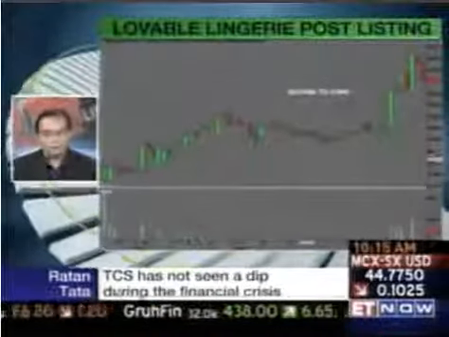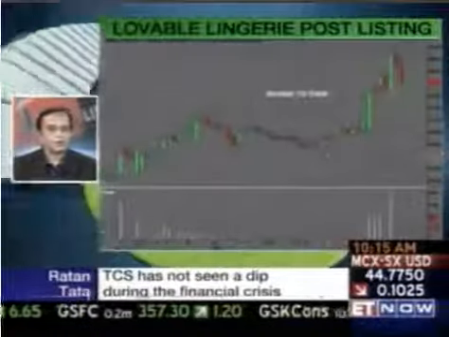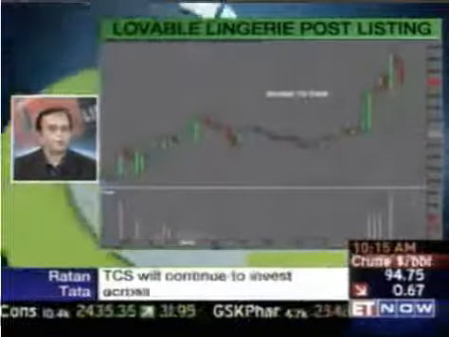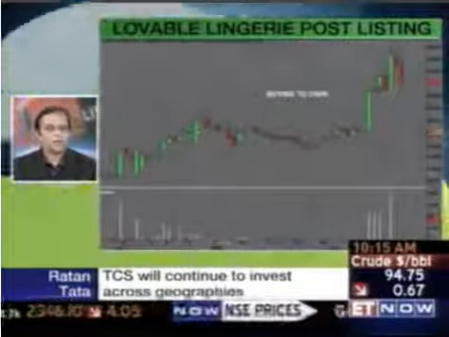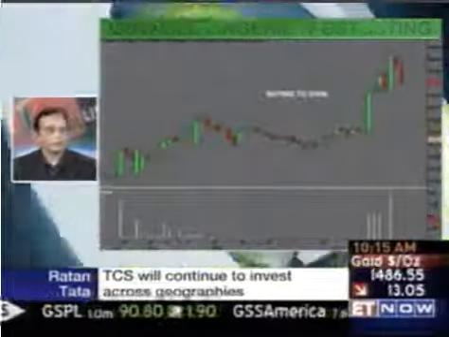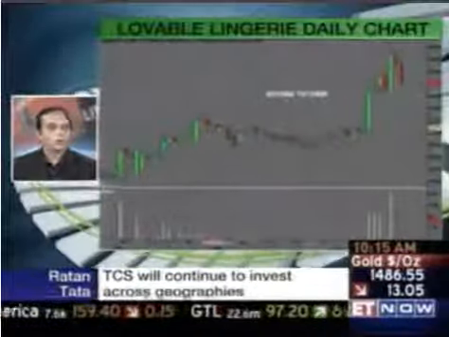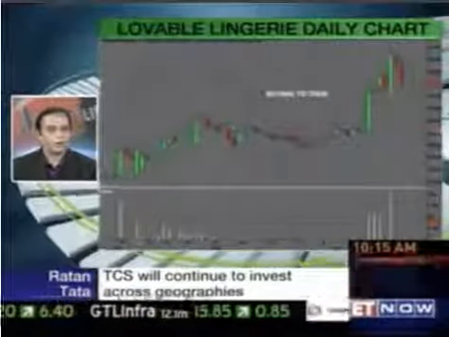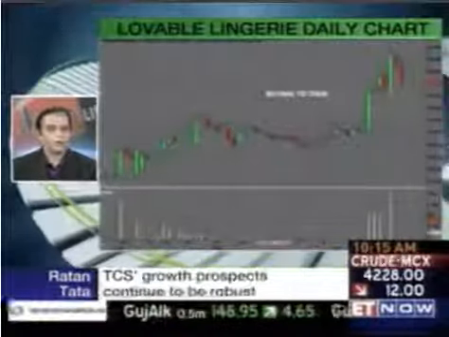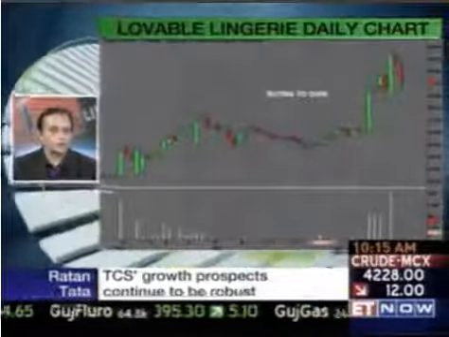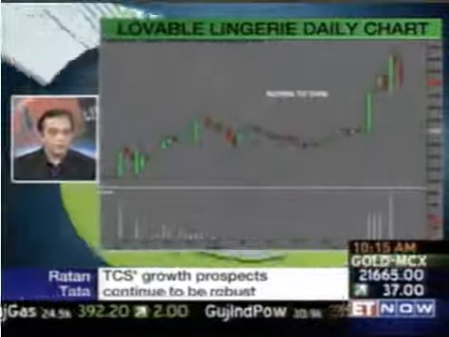Let me also show you an example of another stock where you are looking to sort of own the share. This is in the case of a more recent listing, which is called Lovable Lingerie. In the case of Lovable Lingerie, you see that it had got listed, had a small uptrend. Then the stock went into a sideways phase when most of the holders from the issue probably all exited. And then you see that the volumes had really petered out here. You can hardly see the volume bars. Then fresh buyers come in.